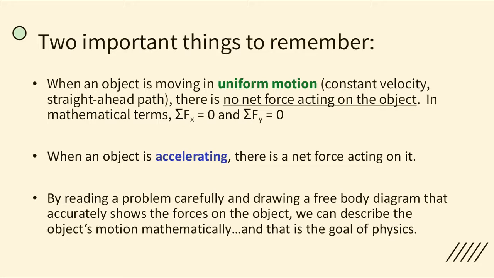Remember that your equation is F equals ma, mass times acceleration, not mass times movement or mass times motion. So the A stands for acceleration, and that's what those FBDs will allow you to understand and view: whether an object is accelerating or moving at constant velocity. So you either are accelerating or you're not.